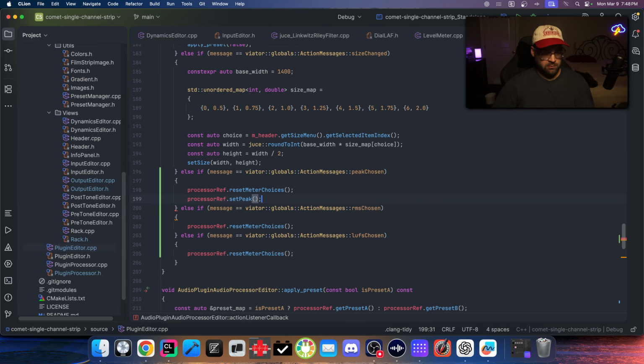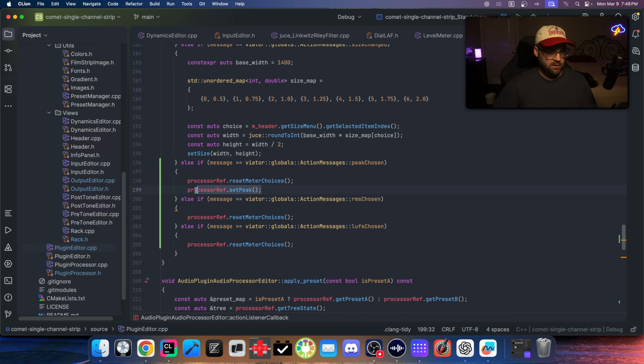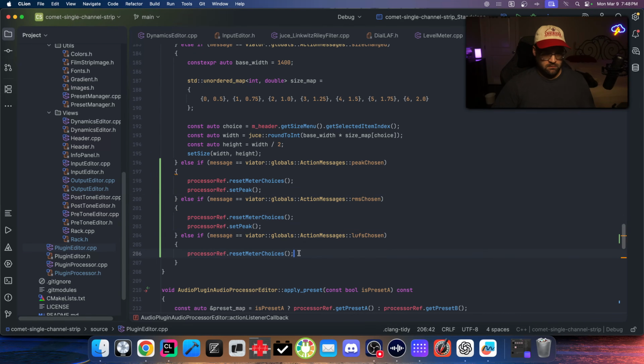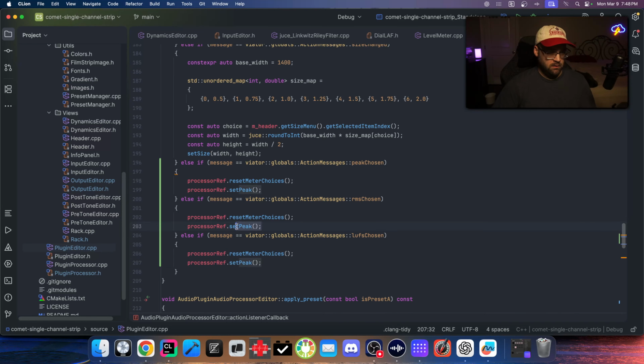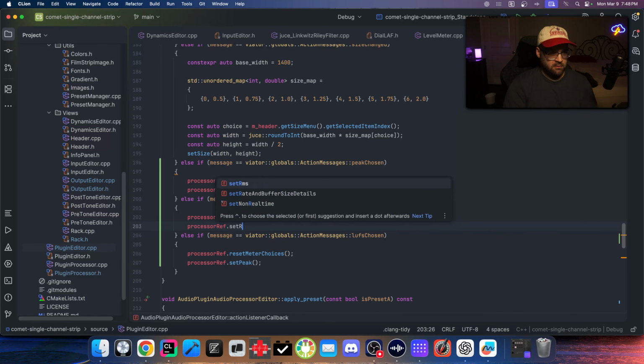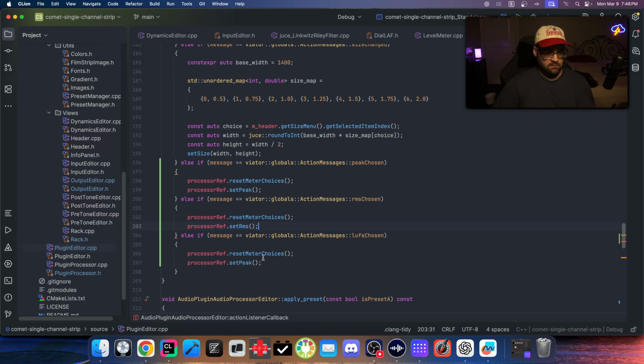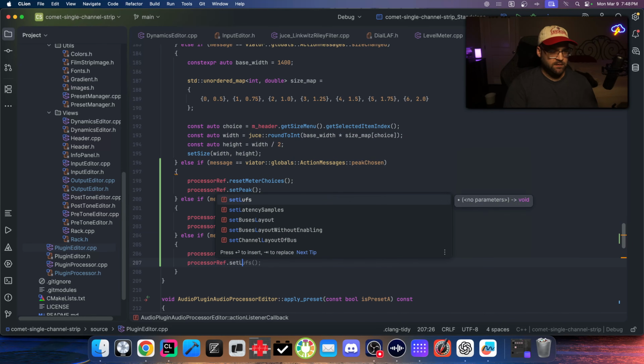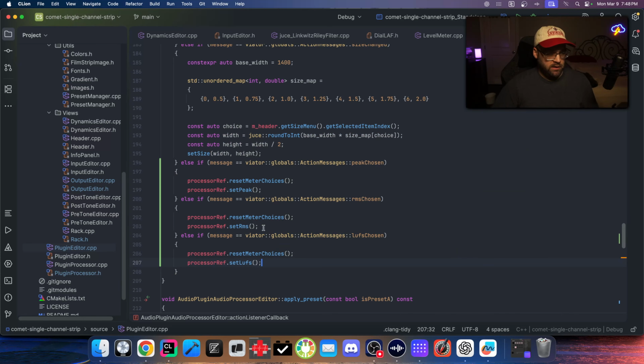All right, so we just trigger it. So set peak. Set RMS, and then set LUFS. And let's make sure that these actually happen.